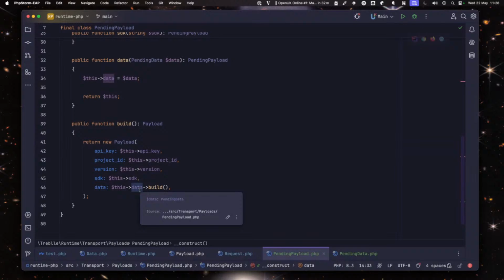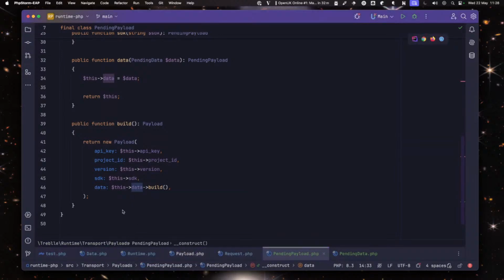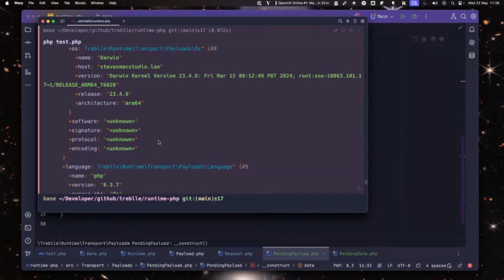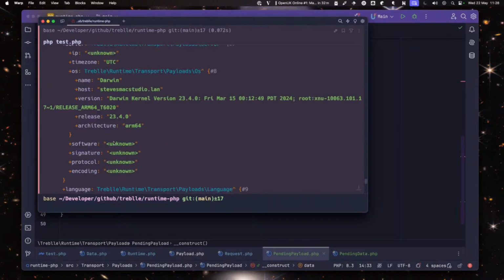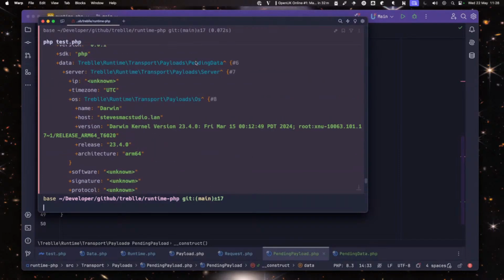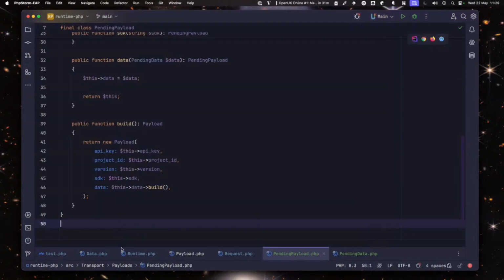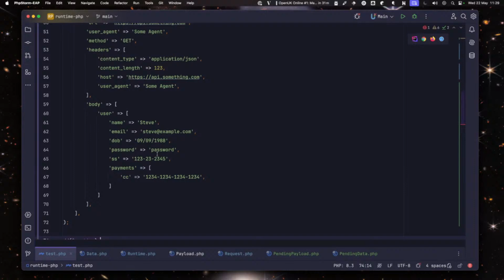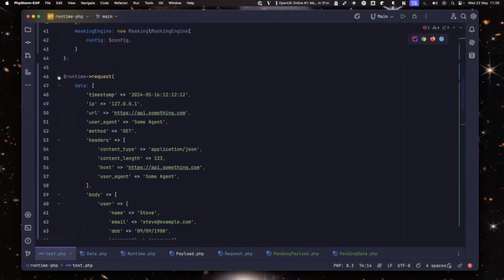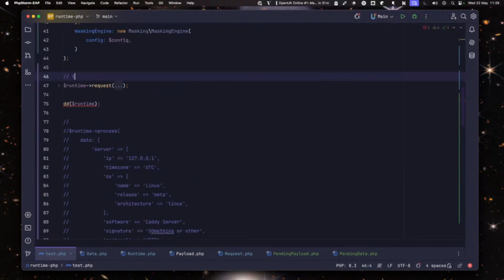But we're not actually calling build yet, so that's fine. We will come back to actually building. Payload language, payload pending data. Awesome. So down here, we've passed in the request, and this happens in the middleware.